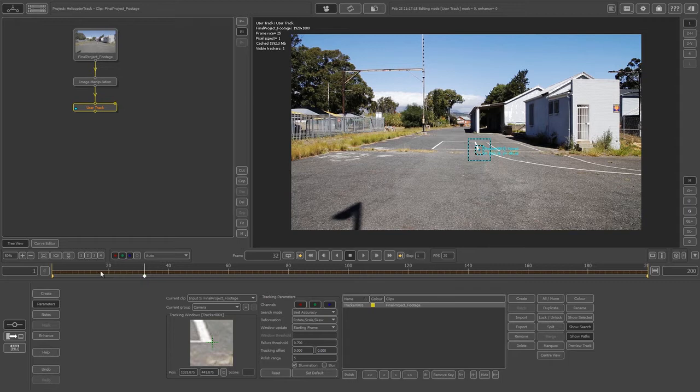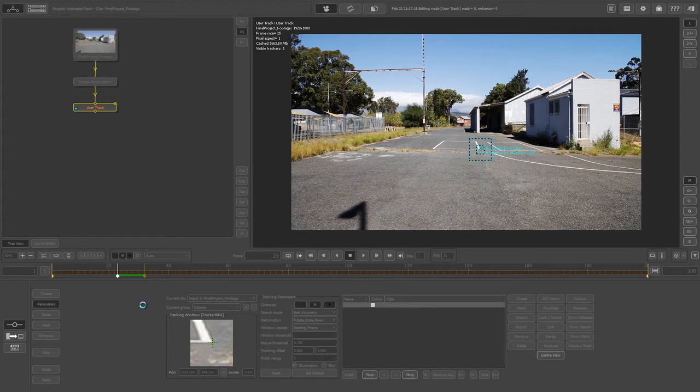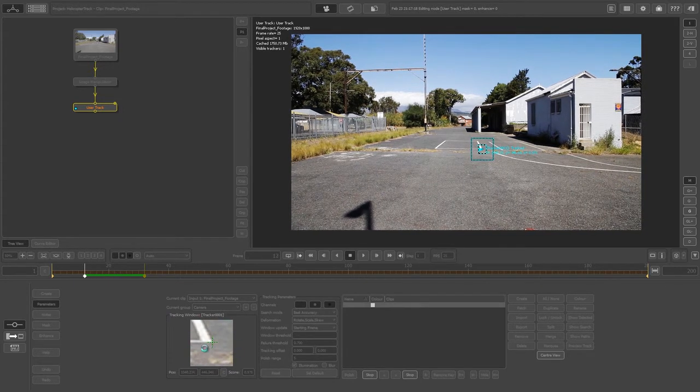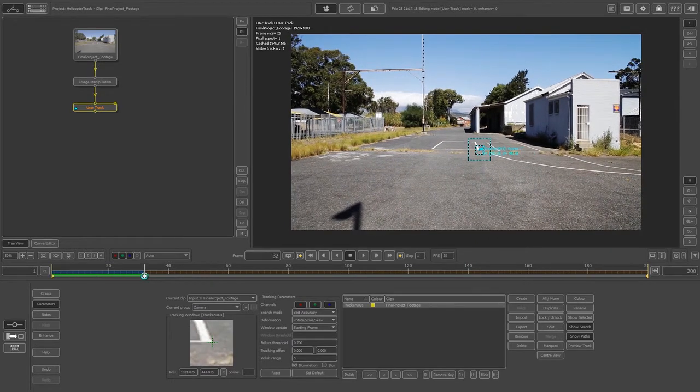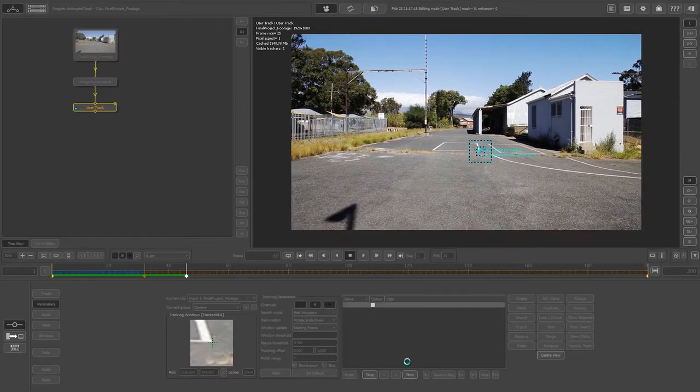So as you can see, our playhead is not really at the beginning of our sequence, so that's fine. You can actually start tracking in the middle, so you can track forward and then you can track backwards, or you can actually start at the beginning. It doesn't really matter. So for this one, we're going to start by tracking backwards. So here at the bottom are your tracking controls, and you can either track one frame at a time, or you can track backwards or forwards all frames. So we're going to start with this one, track backwards, and just click on that and you'll see it will track backwards. And here in this little window you can just monitor your track. Okay, there we go, that's looking pretty good. And let's go back to where we started, and then we're going to do a track forward.